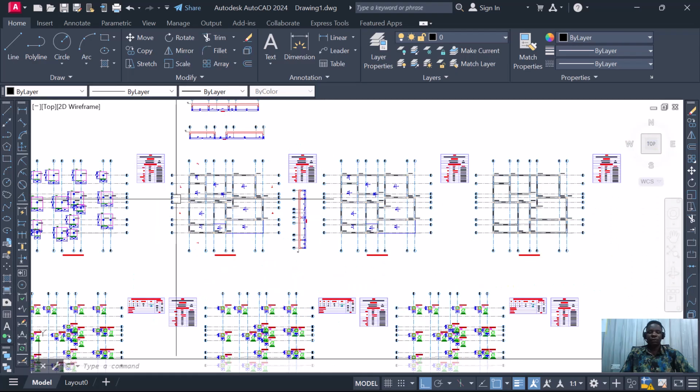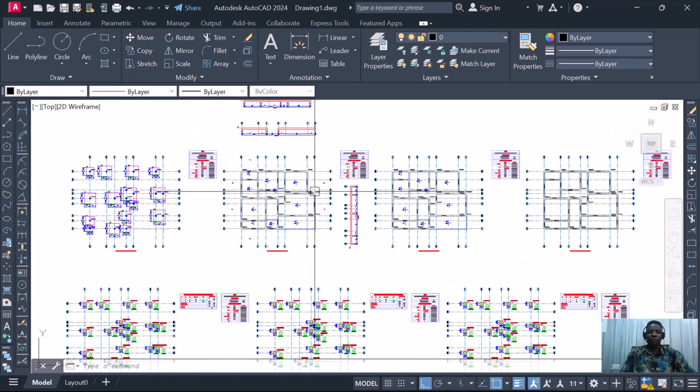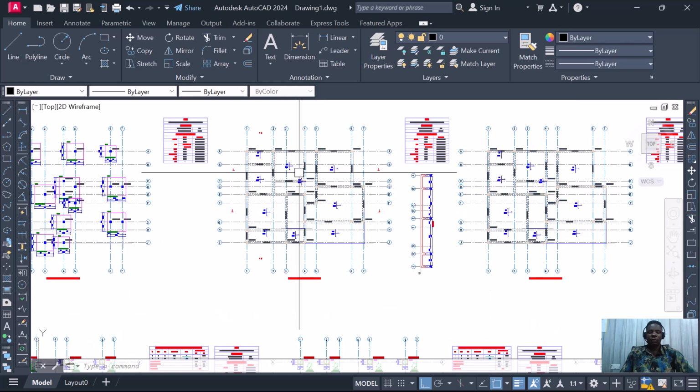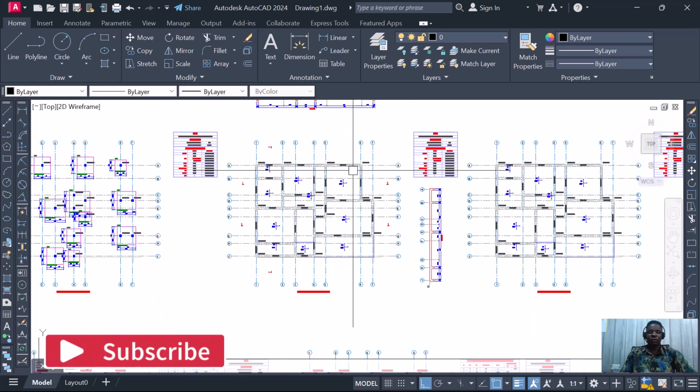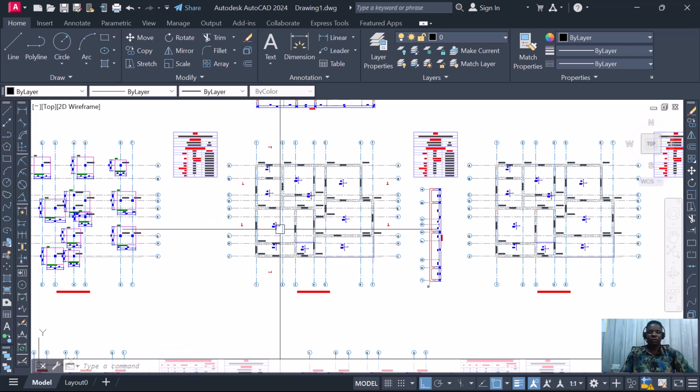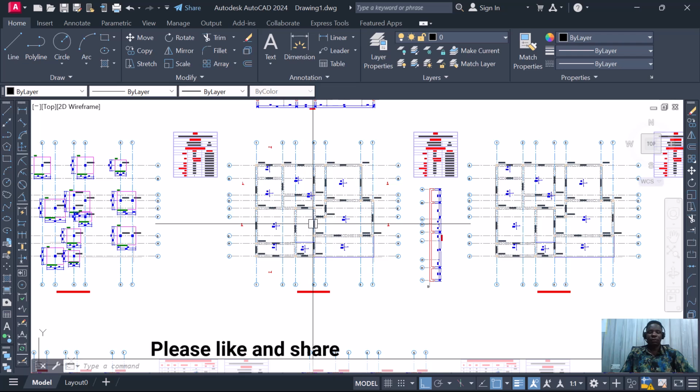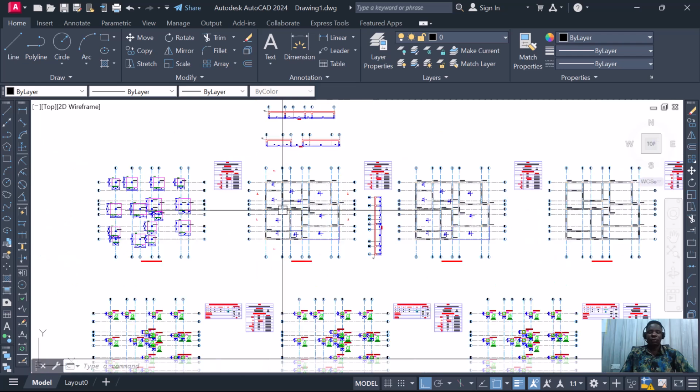Now, to answer that question, let's use this plan. This is a structural plan that has been exported from the ProtaStructure templates. In your own situation, if you have different structural analysis software, maybe Revit, SAP, ETABS, or any program, what you do is bring out the plan, or any type of plan that you have, and then start producing your slab.